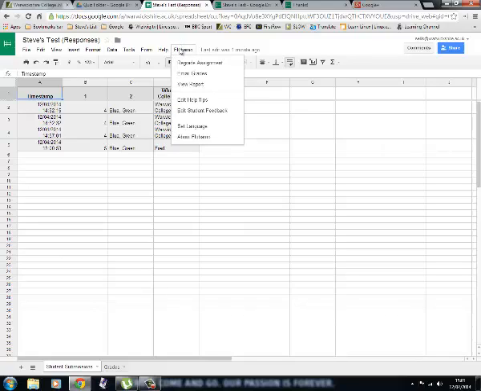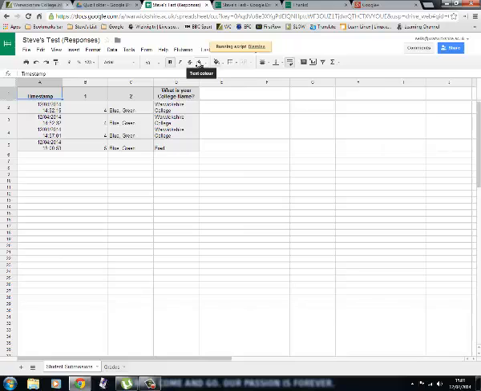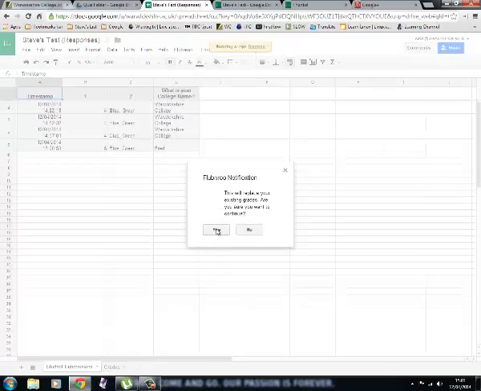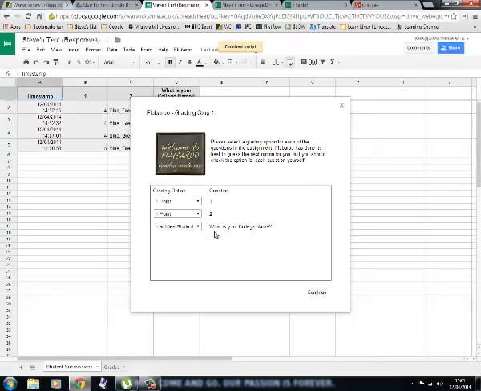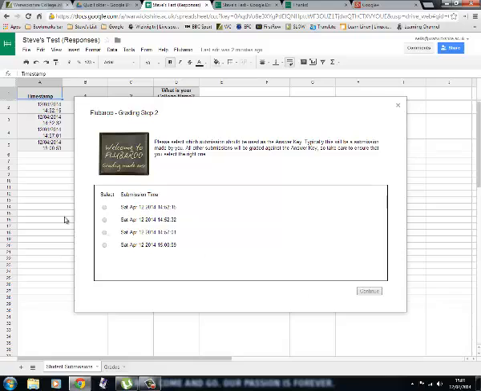Now I go to Flubaroo, regrade assignment. Because it's already got the information, this will replace your existing grades, yes. 1 point, continue. The top one is the correct one.